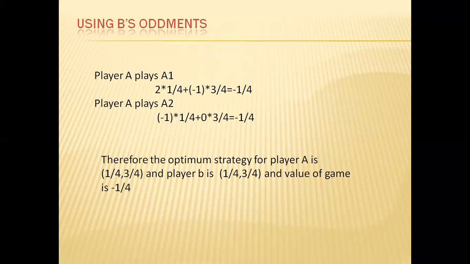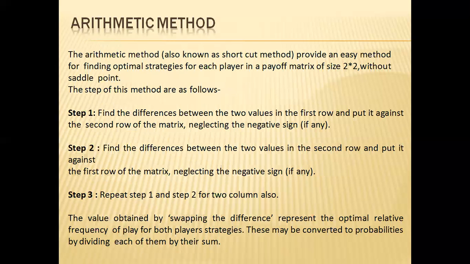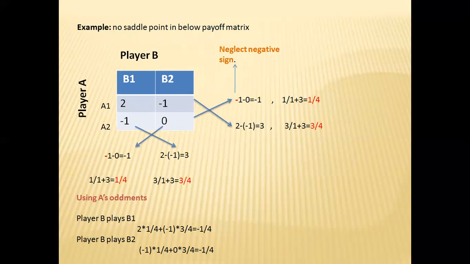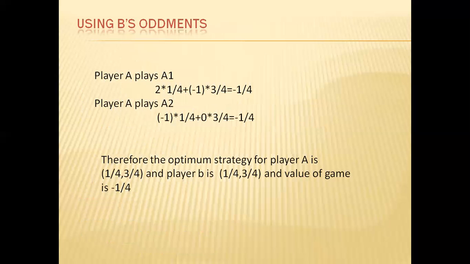So this is the methodology of solving problems with the arithmetic method, that too without any saddle points. If a saddle point is obtained, then it doesn't suit finding the optimal values in the case of a mixed strategy. Mixed strategy leads to two categories: with a saddle point and without a saddle point. With a saddle point, you cannot generate the optimal values, and only with no saddle points does it lead to forming the oddments for player A and player B, generating the optimal strategies for both players and the value of the game.